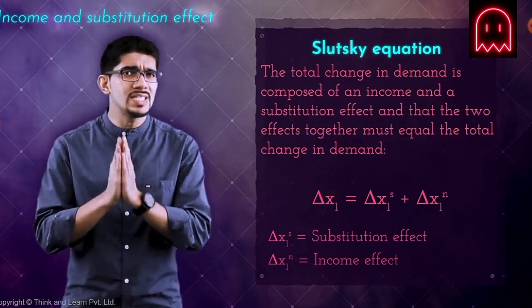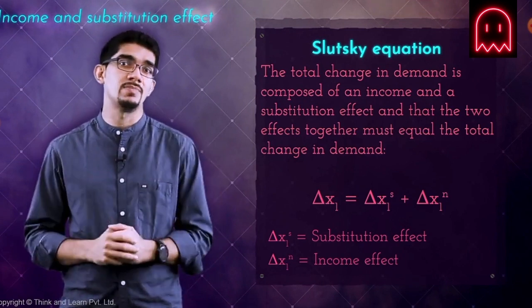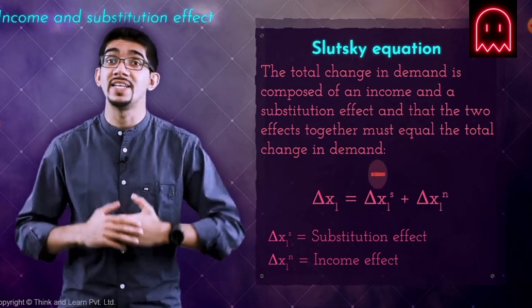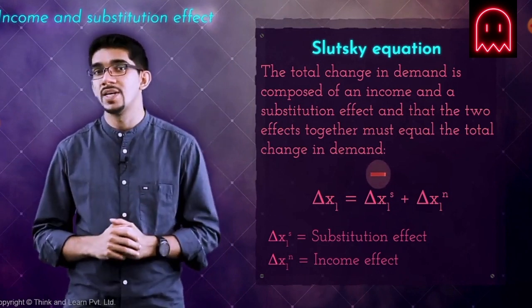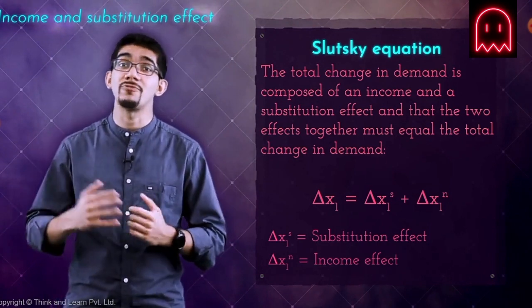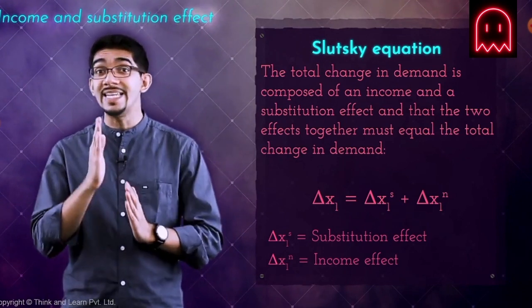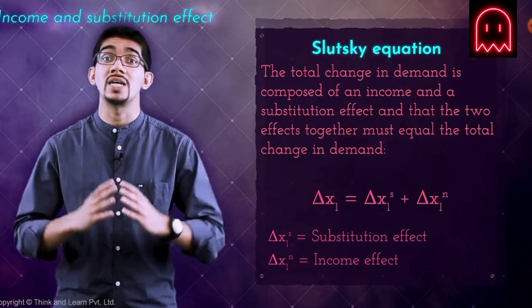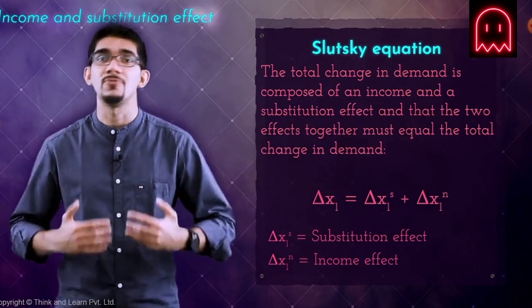This equation is useful for describing how changes in demand are indicative of different types of goods. Now, the thing is, the substitution effect must always turn out to be negative. So, the substitution effect is always in the direction opposite to price change. If price increases, demand decreases relative to other goods and vice versa. But the income effect may be positive or negative, depending on how consumption of a good changes with income.